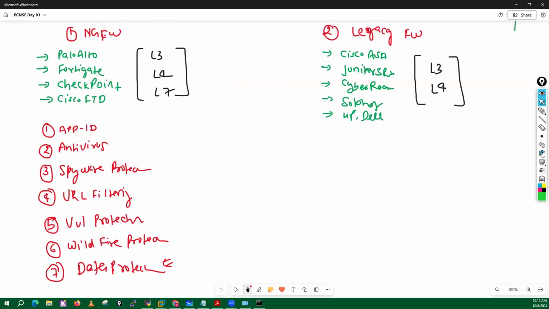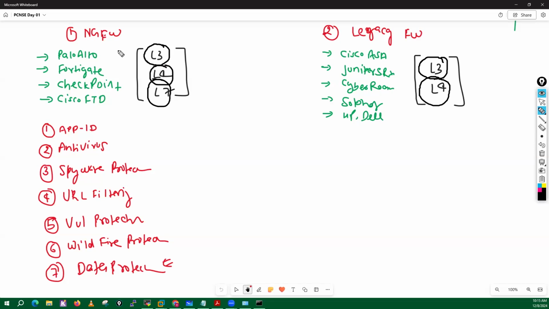Okay. So as I have mentioned, your legacy firewalls can only read layer 3 and layer 4 information. Next generation firewalls can read and control the traffic on the basis of layer 3, layer 4, and layer 7 information.